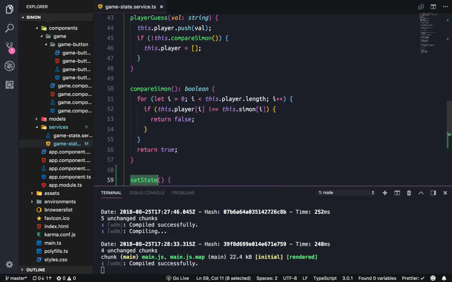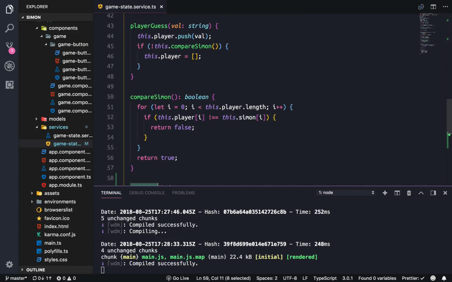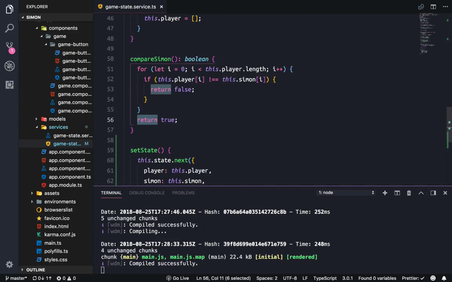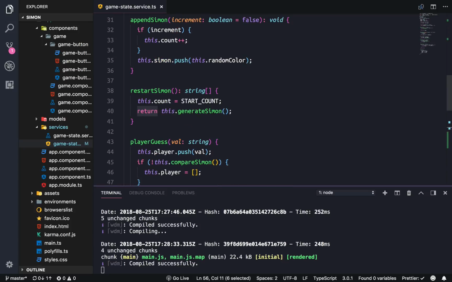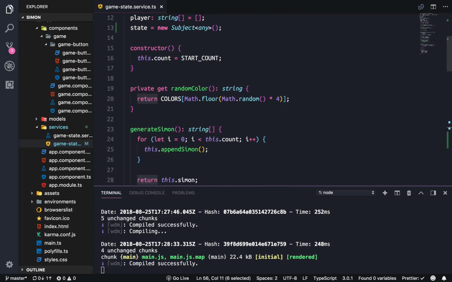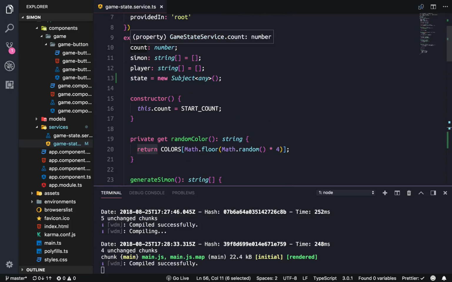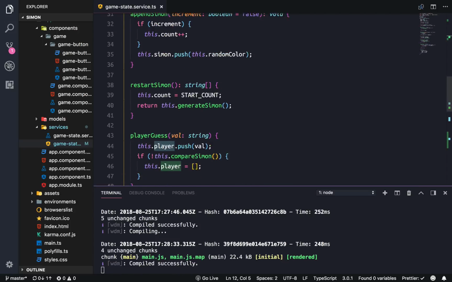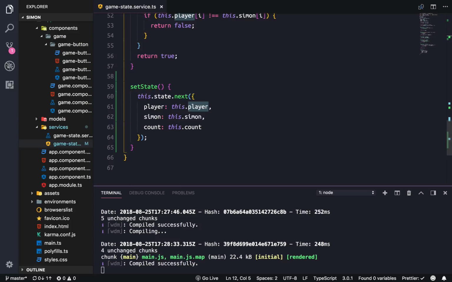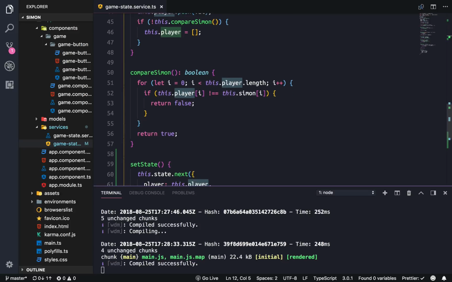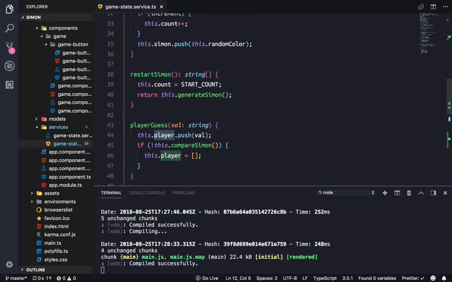That way we don't have to worry about making sure our functions always return the right things, or that we have to ask the service for certain things. Because anytime the state is updated, it'll automatically be, what's the word, updated in the component. So yeah, hopefully that's not too confusing.